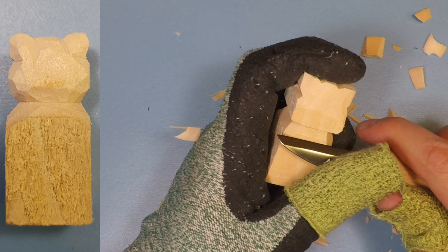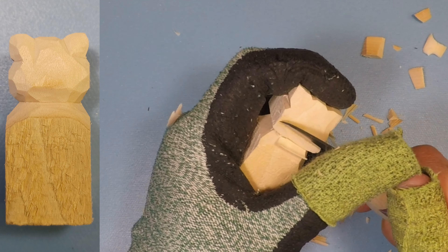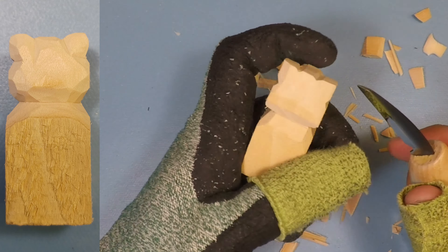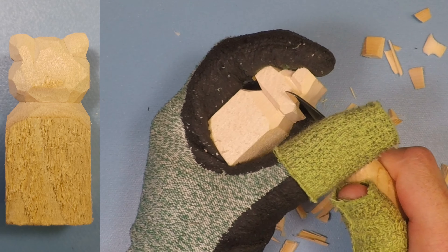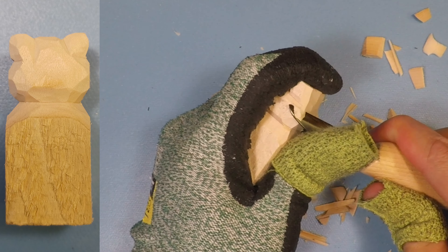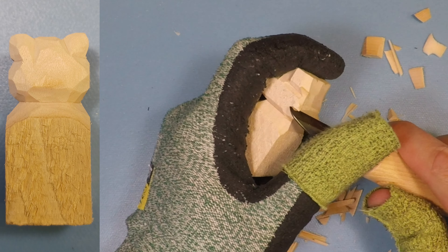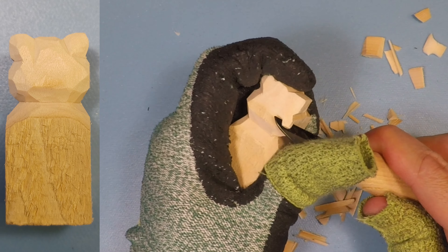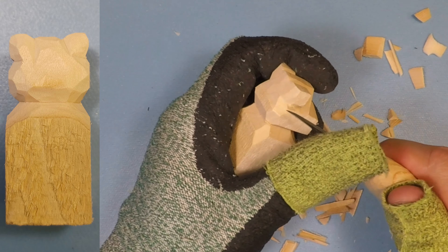Where those lines are, we're going to start focusing on the back of the neck. Make two intersecting V cuts going straight in, angled cuts in like that, so you have a little bit more of an angle going in. Then take these corners in, start shaping the back of the head. Now we're going to start doing the bottom of the ears — do a little corner cut, defining the back of the ear. You can see the ear is right there. Do the same thing to the other side so the ear is starting to become more defined.